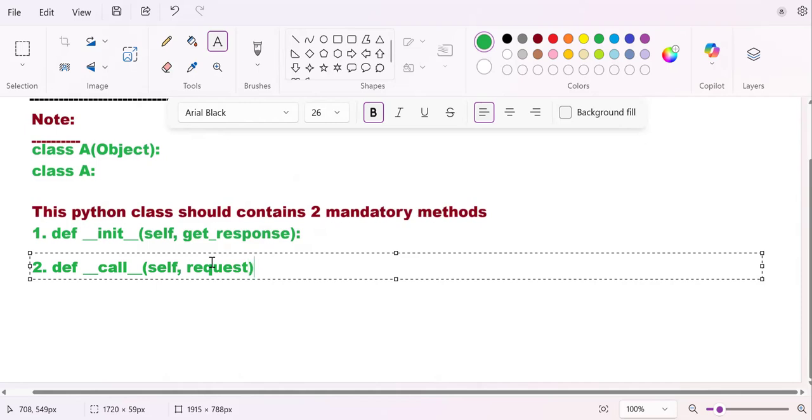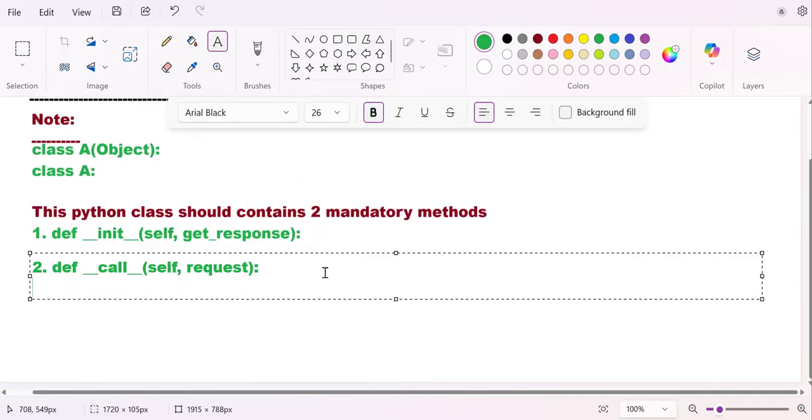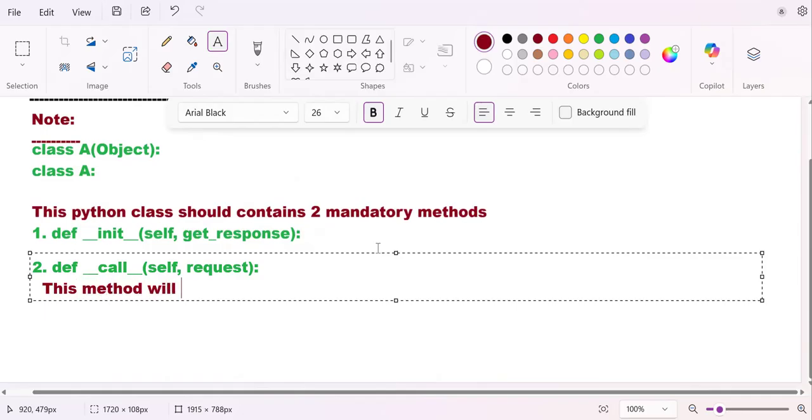Here we have one request parameter. So what will this method do? This method will be executed for every request. Whatever request goes to the server, for each request this call method will execute separately.